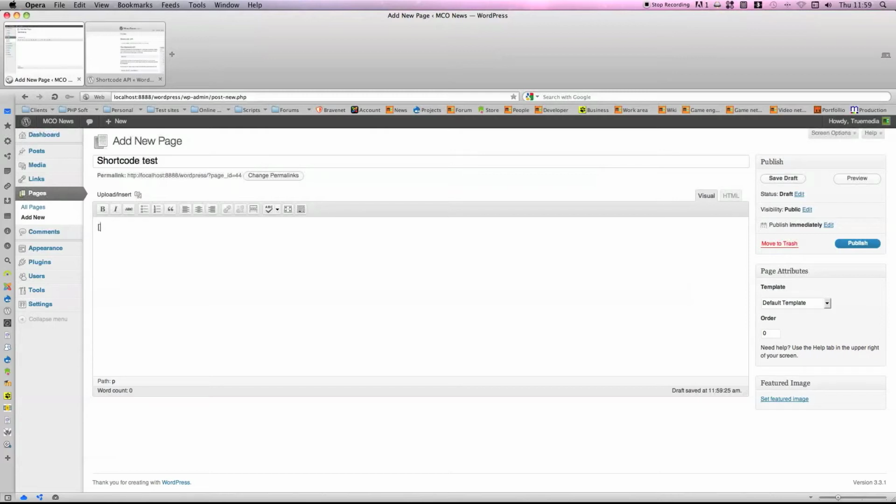So a shortcode is basically a way of quickly writing a HTML code snippet. So let's say you wanted to write some text, specifically red. So span class, no, span style equals color red. And then just this is red text. So normally you couldn't actually get away with typing this straight into WordPress unless you click the HTML tab.